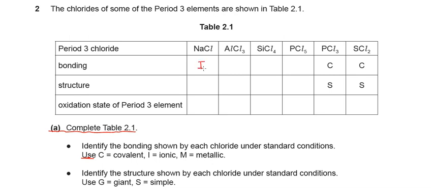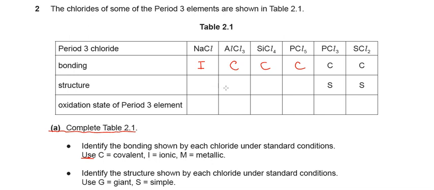For aluminium chloride, we clearly know aluminium is a metal, chlorine is a non-metal, so the bond would be ionic, but due to the small difference in electronegativity of aluminium and chlorine, it is covalent. And if you accidentally write ionic, there may be a chance that the examiner accepts it, but remember, due to the difference in electronegativity, this is covalent. Silicon is a typical non-metal, and chlorine is also, so that's why it is covalent. Phosphorus pentachloride or phosphorus 5 chloride is also covalent.